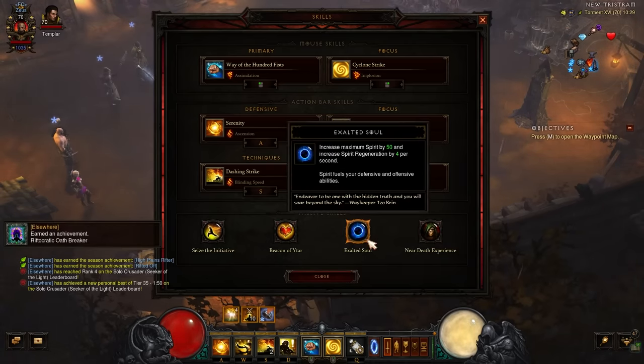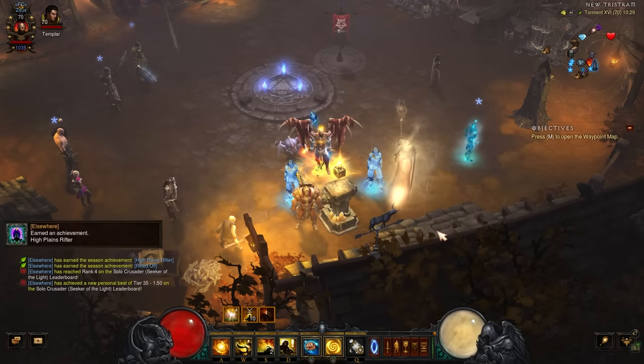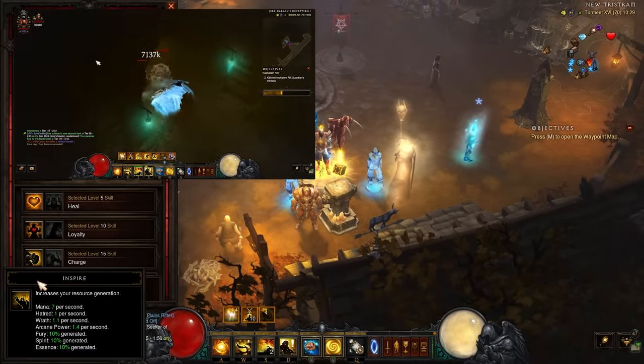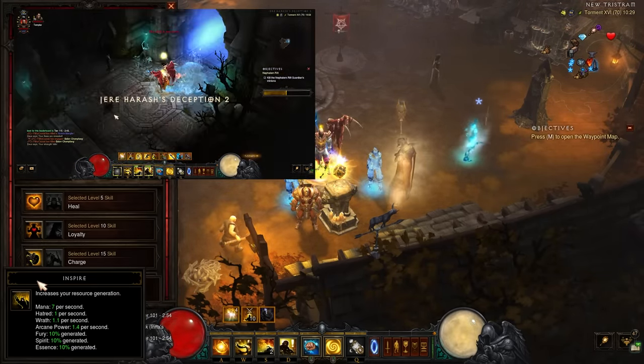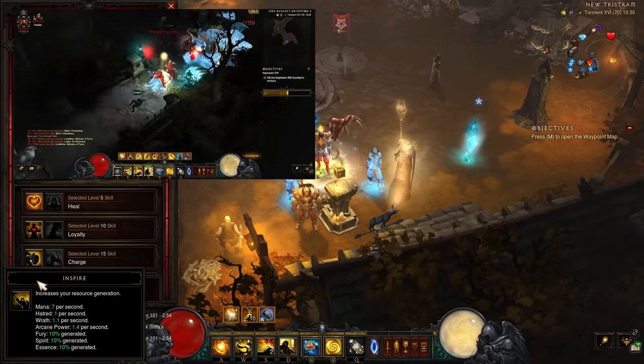Exalted Soul, not only for the extra spirit, but the spirit regen and a near-death experience, as I say, cheat death for playing in public because you don't have your follower. Now, interestingly, I've gone for the Templar. We get 10% extra spirit regen, so when you're on your own, it's going to be even easier to play because you get this extra 10% spirit generated. If you're in a public group, of course you won't have it.